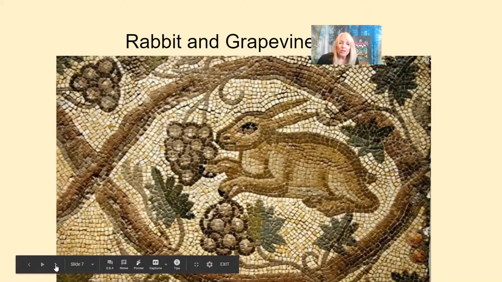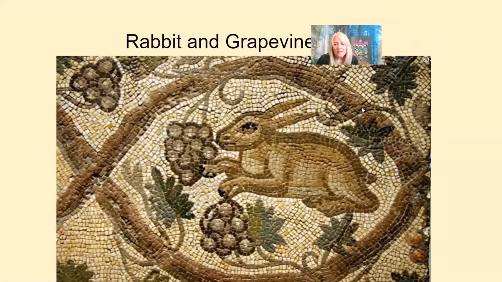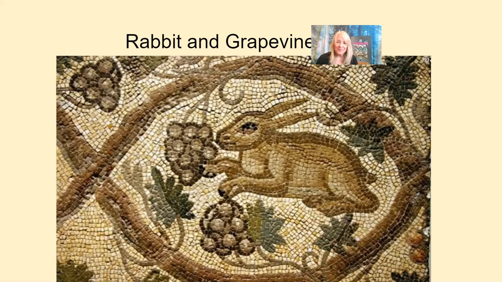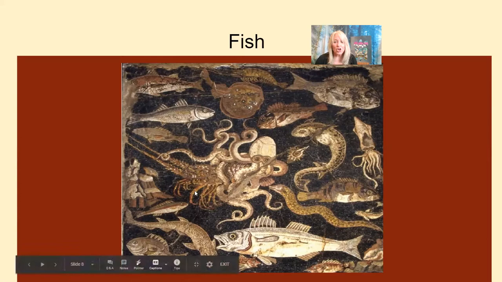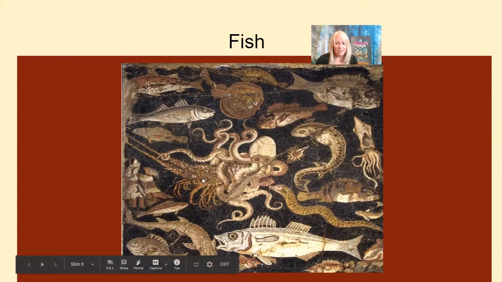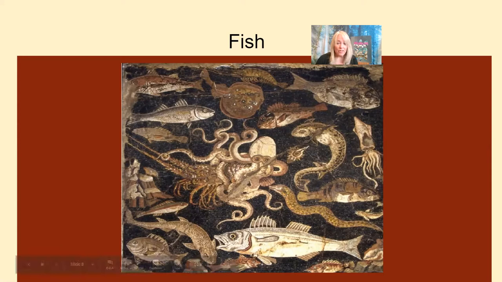Here's another one that tells us about long ago. We have a bunny and — grapes and grape vine. That tells you grapes were important and part of their diet. Even where they lived in Italy and Greece, they had bunnies just like we do. And lots of fish, because those areas have water all around them. There are some interesting fish you might recognize, and then there's a crazy octopus and a squid and all kinds — it looks like the octopus is eating something, maybe an eel. Fish was a big part of their diet too.